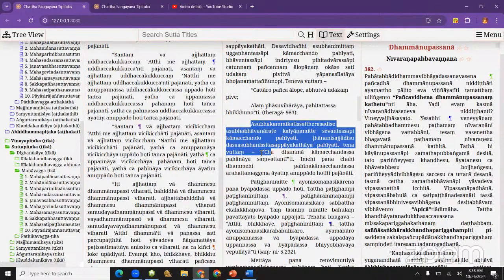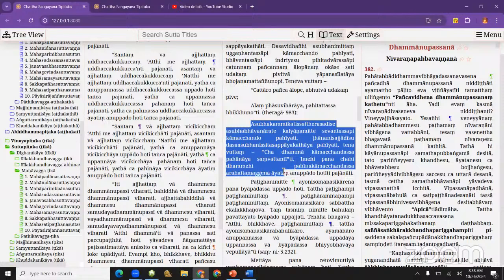Therefore it says by the Buddha, cha dhamma kāmacchanda pahanaya samvattati. There are 6 things for the abandonment of kāmacchanda, or sensual desire. And imehi pana chahi dhammehi pahina kāmacchanda arahat maggena ayating anupado hoti iti pajanati. The meditator understands that removal of sensual desire through these 6 things is temporary only, right? But in future it will no longer arise by means of arahant path knowledge. With arahant path knowledge, this kāmacchanda is totally removed.